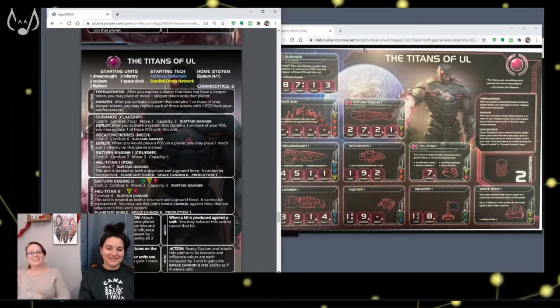I don't know. I don't like their starting place. I think they're exceptionally strong, though, and I think that the reason that they start so weak is because they're ridiculously strong. Yeah. But I'm still, despite the fact that the Saturn engines have capacity out the gate, not a fan of their starting. Everything else is great, though.